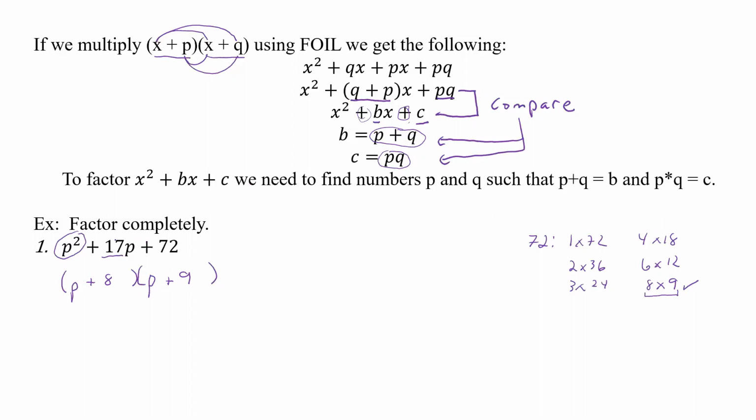Now the key difference is maybe the middle term is a negative and then the other term is positive. That'll cause us to do another way. And then sometimes this will be either positive or negative, and this is negative. That's going to cause us to do something else. And we'll look at examples of each of those. But that would then be our factored form of p squared plus 17p plus 72. And if we multiplied it back out, that's going to give us p squared, then 9p plus 8p is 17p, and plus 72, okay?